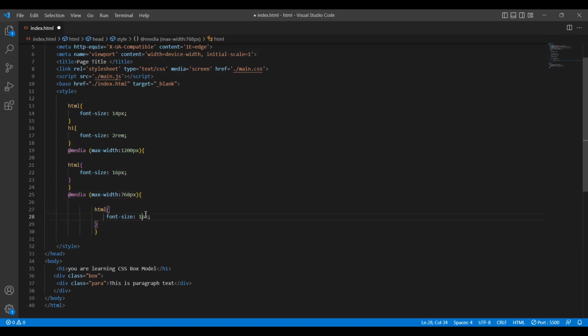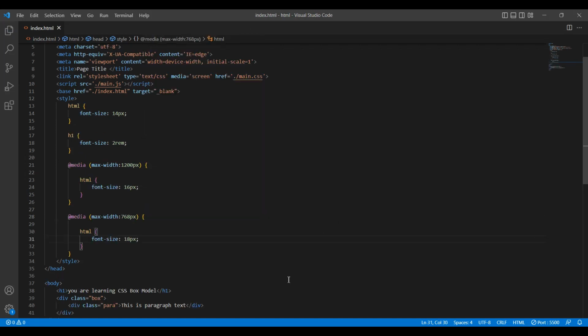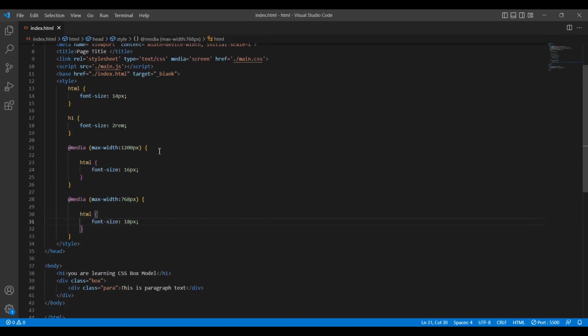Okay, let me format this document. So what I have written here: at 1200 pixel, the root element font size will be 16 px, which means my h1 tag font size will be 32 px. And similarly at 768 pixel, the root element font size is 18 pixel, so the h1 tag font size will be 36.